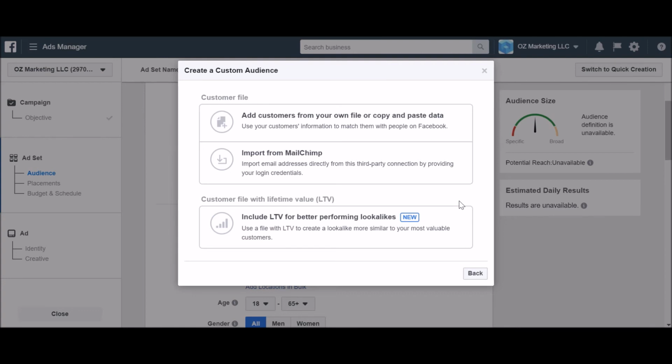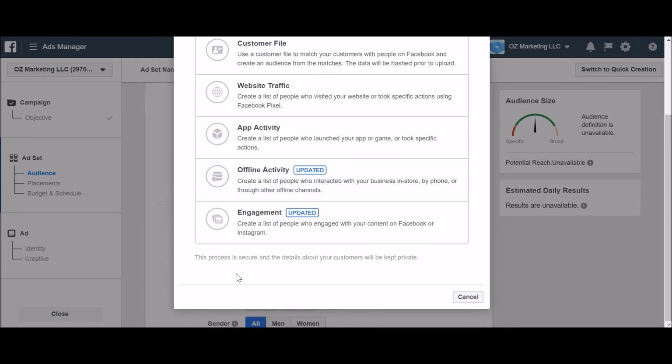opted in for chargebacks, or who has been the hardest one, who has added so many communication lines with you. The customers that you don't like, I would upload them, depending on how much you have. If you have at least 100, I would do that. 50, you could do it. I mean, it's a little iffy, but sure, go for it. The point is, upload a customer profile list of the people you don't like and exclude them from the targeting, so that Facebook does not target people who are similar to the people who you don't like, right? You could also do that.